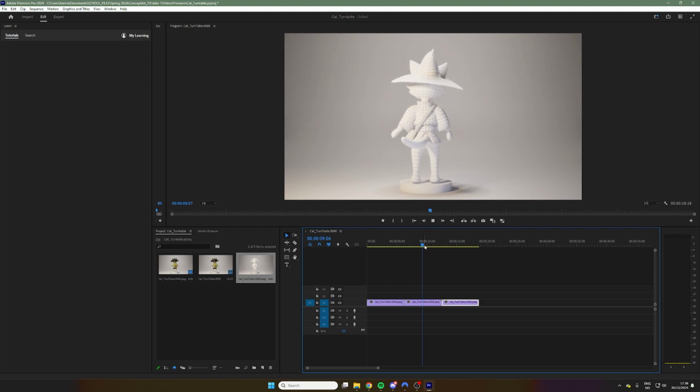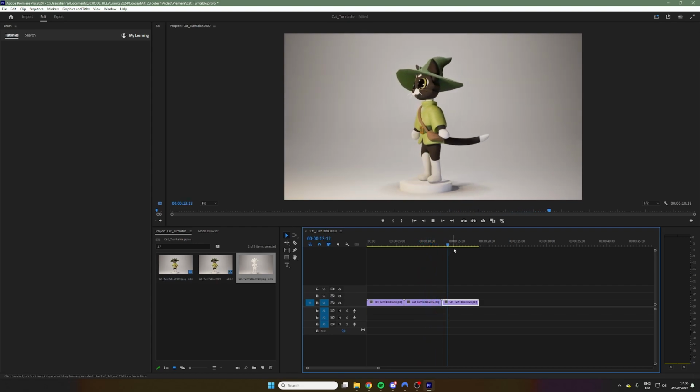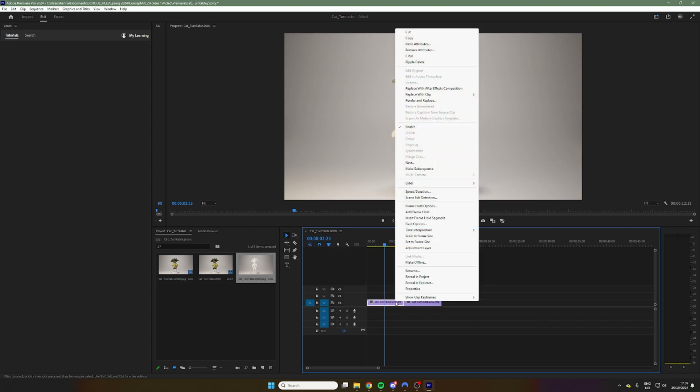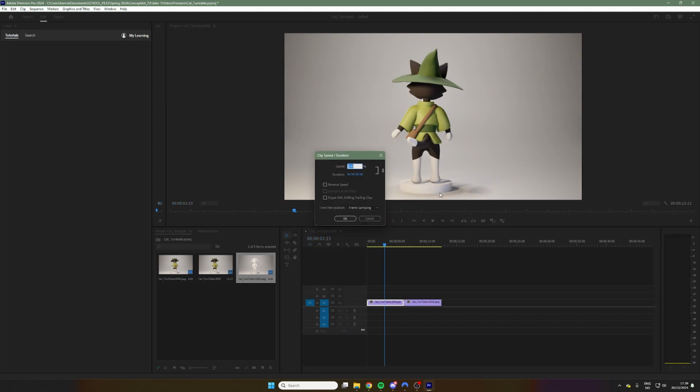It seems like the frame rate did get a little bit messed up at one point, so I do want to speed this up a little bit. So what I'm going to do is I'm going to go ahead and just delete this last part so we can edit each. I'm going to right click here, go to speed/duration, and I want this speed to be faster, so I want this to be a lower number. Let's try 70. Nope, never mind, I was wrong. 130. There we go.